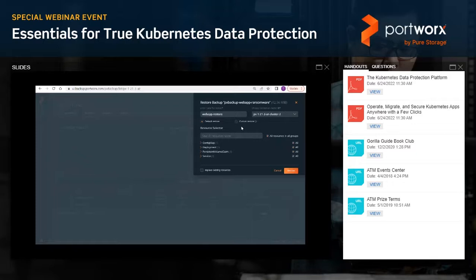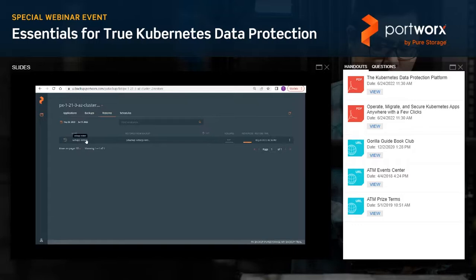So no web app namespace, none of the resources that that application was using to run. So you can see here, it's going to ask us, do you want to restore all of the resources from this backup. We're just going to leave all of those selected. We're going to select that replace existing resources, even though there's nothing there, shouldn't matter. And we're going to click that restore button.